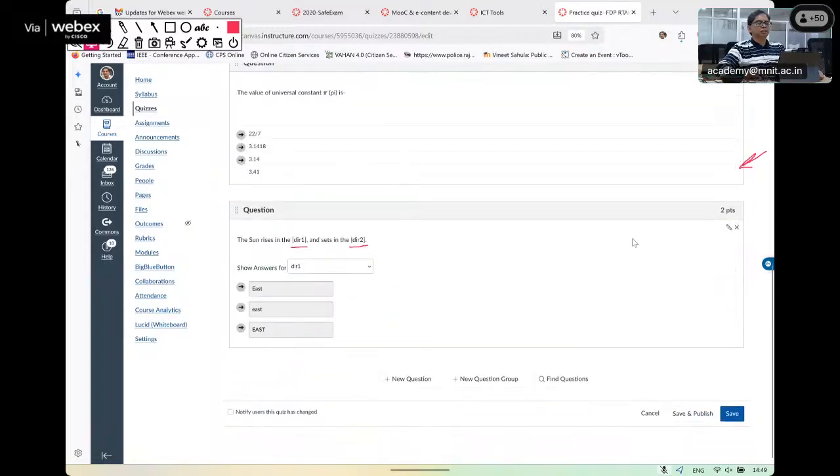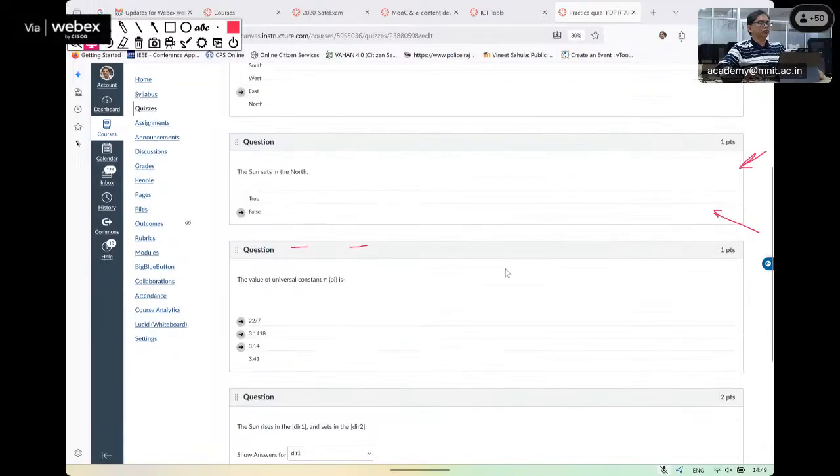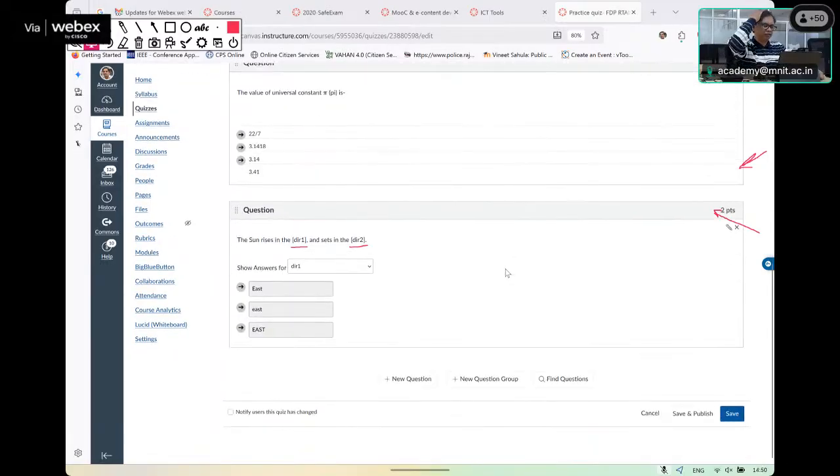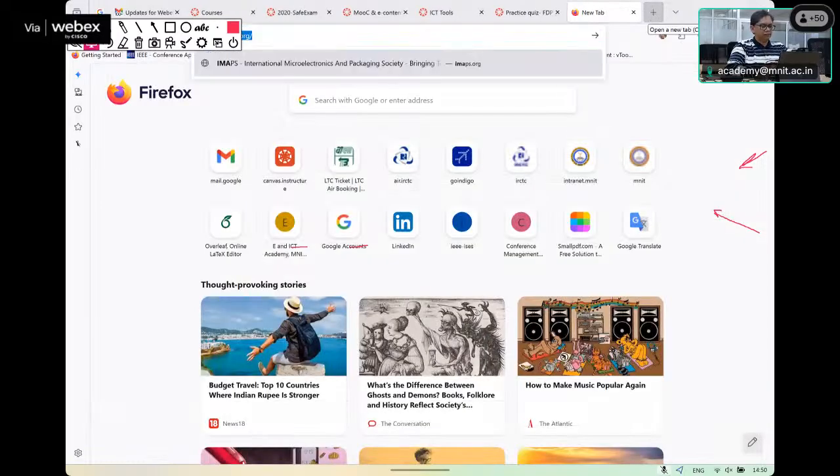So you want to edit this question again, you can use this pencil mark here, and you can edit this question again. So we have designed about 4 questions in a very straightforward way. And you can even include diagrams and use that, right?